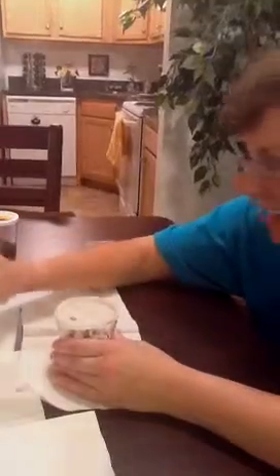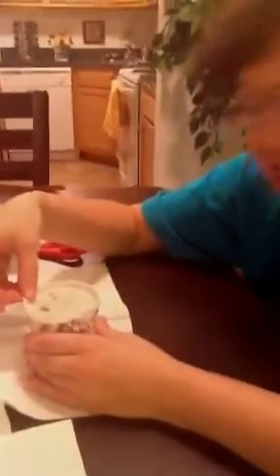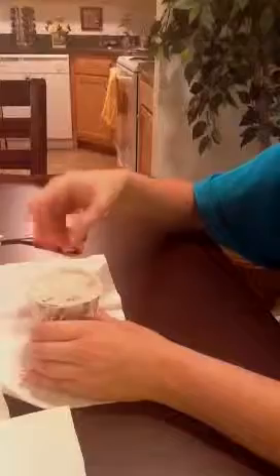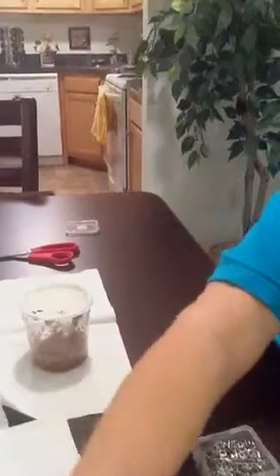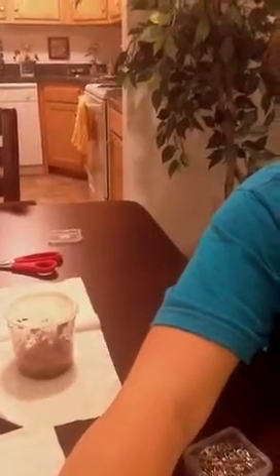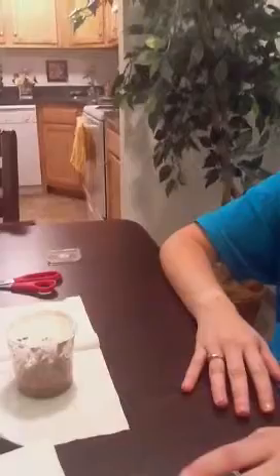Now we're going to transfer the second one over and let's see how successful this one comes along. This paper looks like it's in better shape than the other one, so we're going to take it from the best part. There are some interesting facts about Painted Ladies, Sandra — it would be great if you could read some of the facts about the Painted Lady. Can you tell our audience at home what are some of the unique features of this type of butterfly?